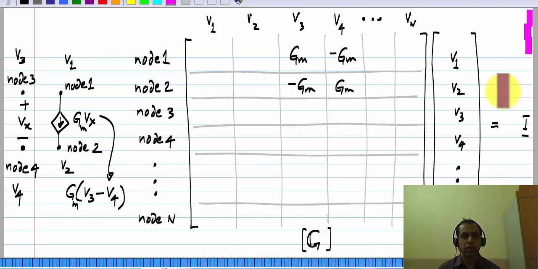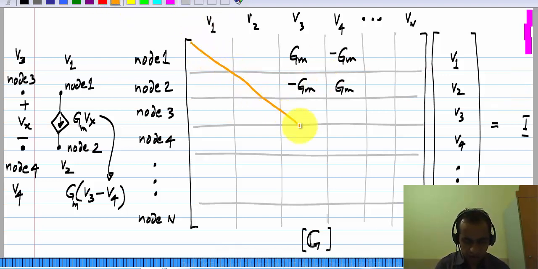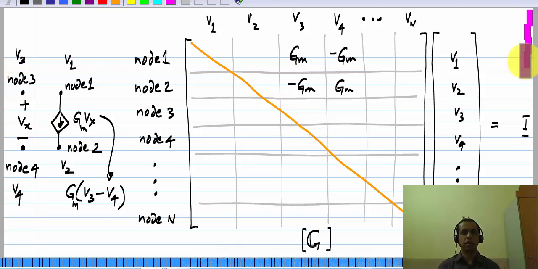Now you see that in many ways this is similar to the resistor's case. The two nodes between which the control source is connected, their equations contain terms corresponding to the control source. But the important difference is that in general these entries are no longer symmetric about the diagonal of the matrix. So when you have a voltage controlled current source, you can go ahead and write the node equations like before, except that the conductance matrix will not be symmetric. So that's the difference in general between these two cases.